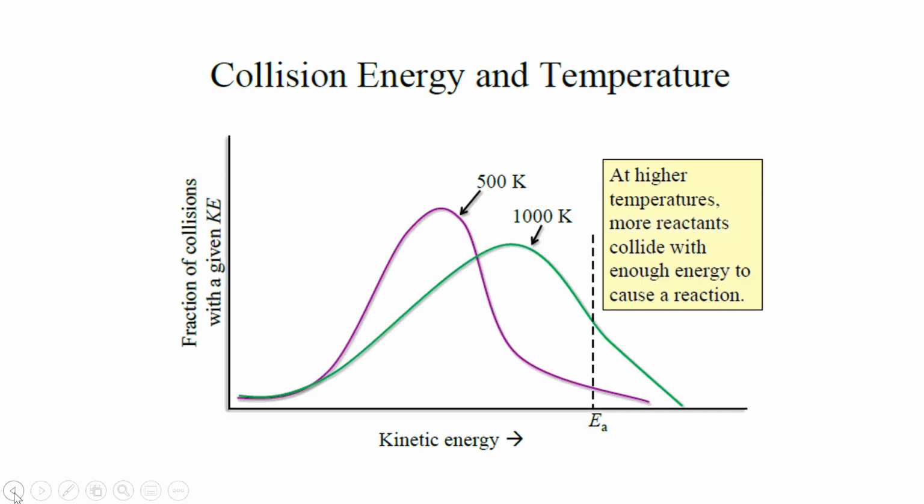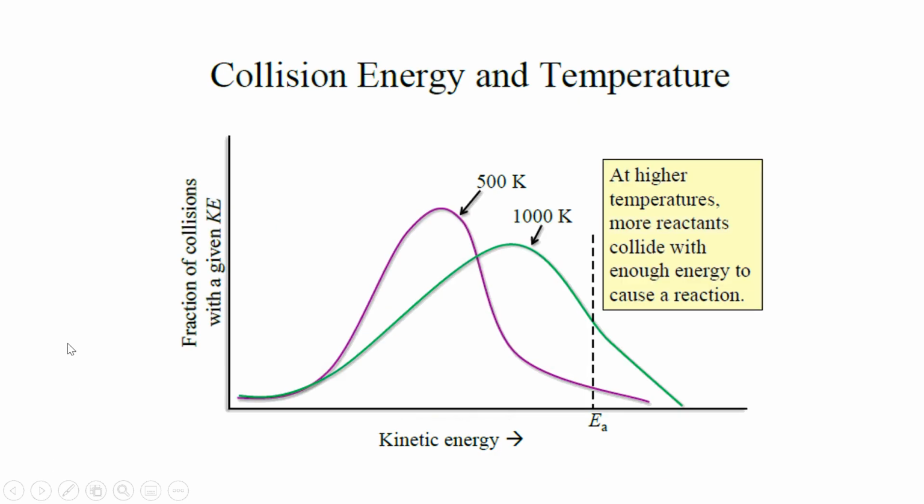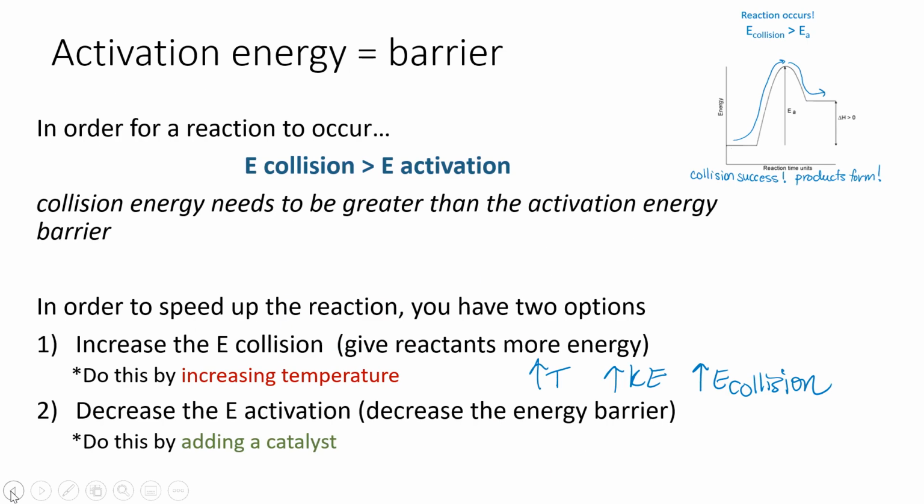Okay, so just as a final reminder, as a consequence of these energy distributions, the reason why increasing the temperature will make your reaction go faster is because at a higher temperature, a greater portion of your sample will have enough energy to cause a reaction. So I might go back and end with this slide here, the thing that's key. So again, the activation energy is that barrier to a reaction. You can make a reaction go faster by giving your reactants more energy by increasing the temperature. And also, if a reaction has a lower activation energy, that will also allow that reaction to go faster.